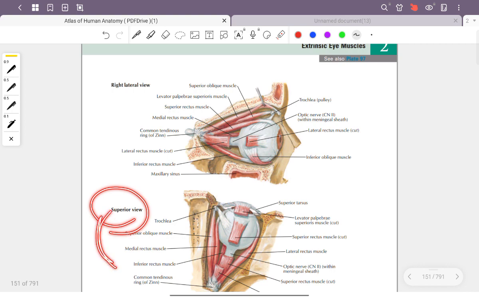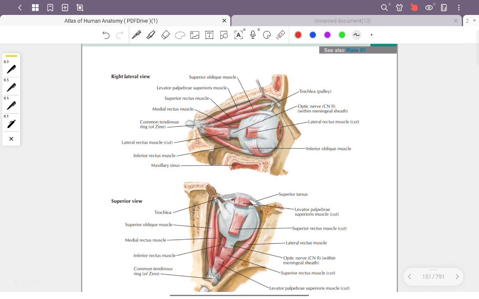There is another opposite term, inferior, and the opposite of lateral is medial. Whenever we come across a lateral muscle or lateral organ, just remember that if there is a lateral muscle, there will be a medial muscle also. And whenever there is a superior muscle, remember there will be an inferior one present. There is no chance that you are studying the lateral muscle and you will not come across the medial muscle.